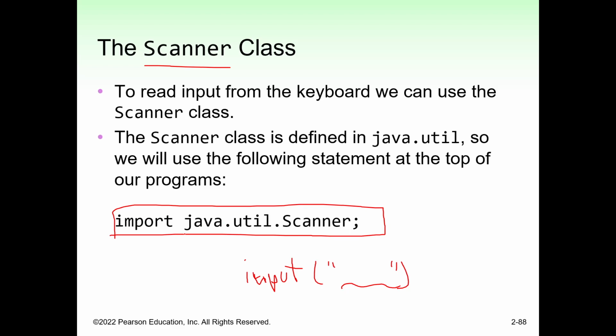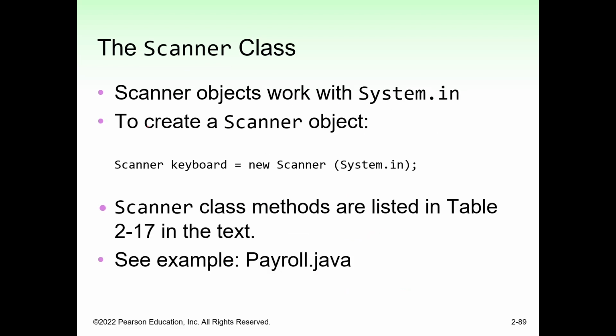You're going to be importing java.util.Scanner. You're going to let your compiler know that you want to use this, and that you will be taking some sort of input from somewhere, in this case from the user. And remember I talked about System.out, so in this case we're going to use System.in, because System.in means keyboard, basically. It just means that you want to get input. Remember, in stands for input, out stands for output.